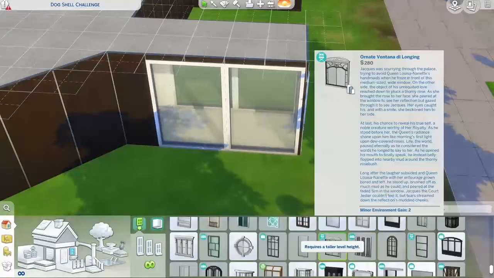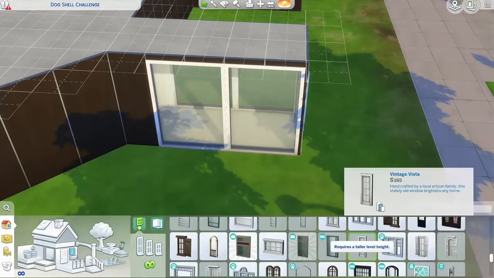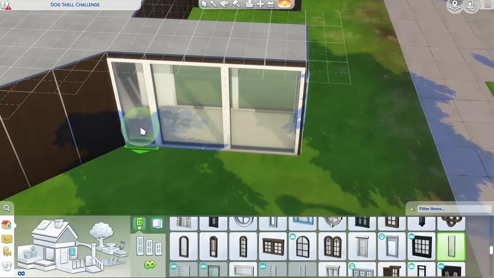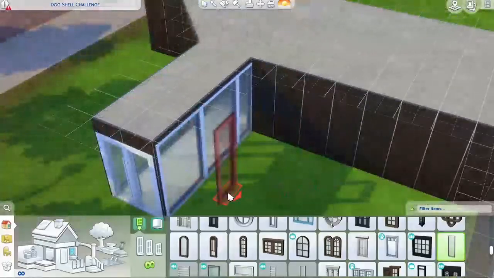Now I need a single window of that kind. Let's see, let there be more light. Where's that one? There you go. That looks kind of good. That looks pretty decent. That looks decent enough, I think.